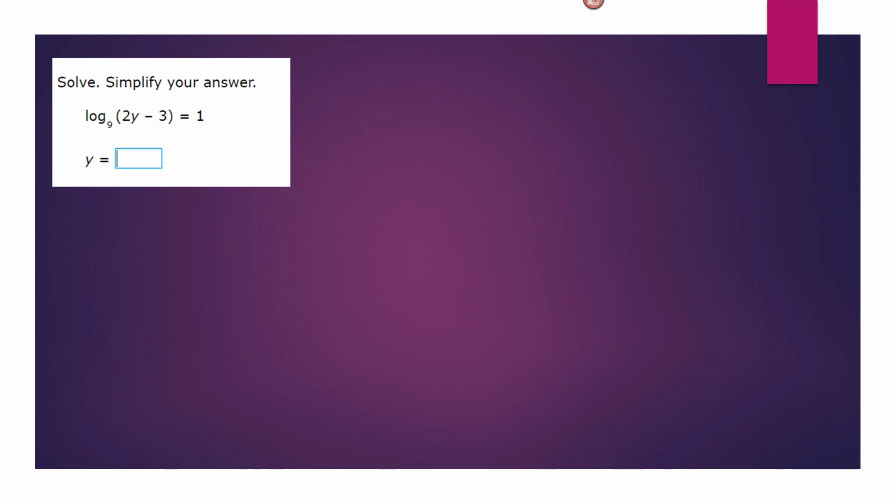Okay, so in this one, it looks a little interesting, but still just take it one step at a time, right? This is just an algebraic expression. Otherwise, everything works the same. So let's take the first step, and then if we need to use some other skills to solve it, then we can do that. But my base is 9. Okay, our exponent is going to be 1, and this is going to be equal to 2y minus 3. And so we add 3 to both sides, and then we divide both sides by 2, and we get 6 is equal to y.